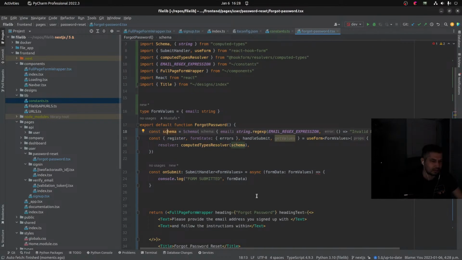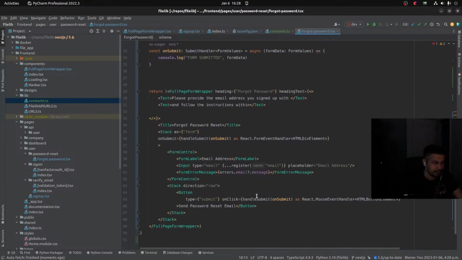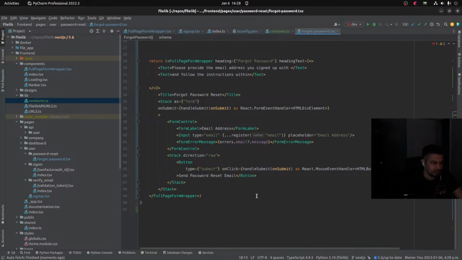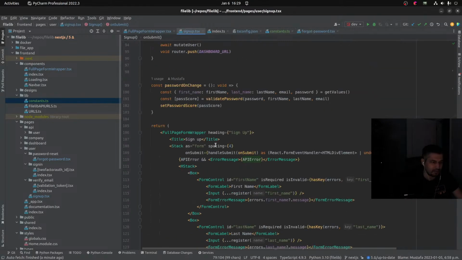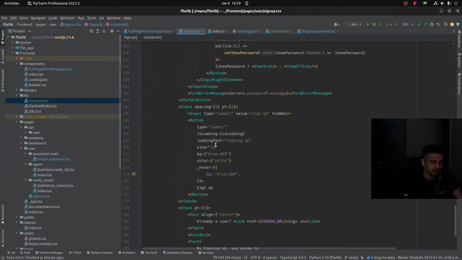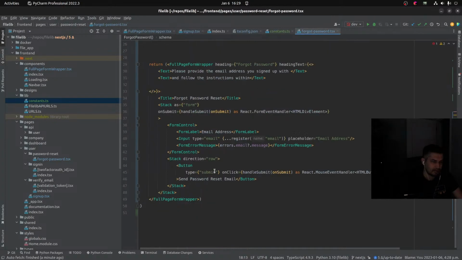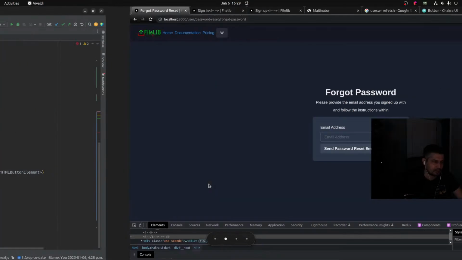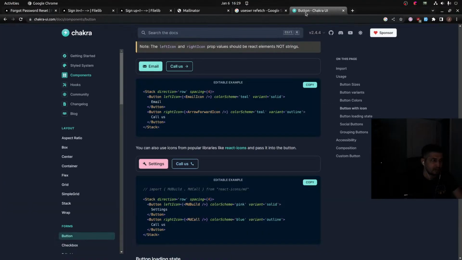No. Oh, this one. We can ignore this one for now. Okay, so which I don't understand is why does my button look like ass? Yeah, why does my button look so crazy? Bruh. What am I missing here?